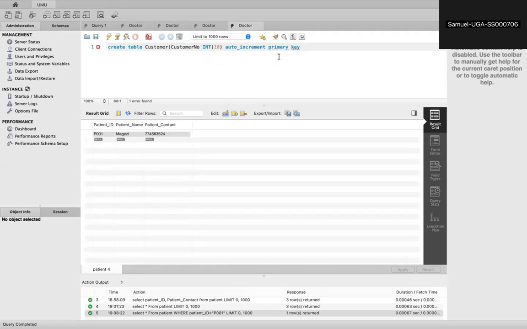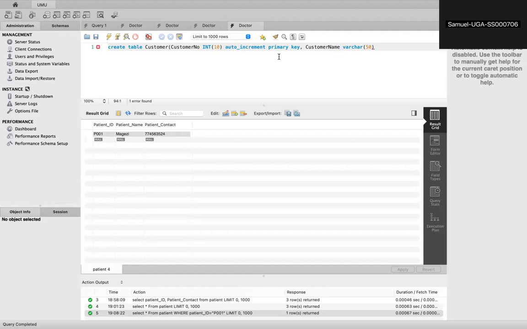Then we can have another column called customer name. Customer name, data type varchar, we can put it at maybe 50. Some people may have long names.